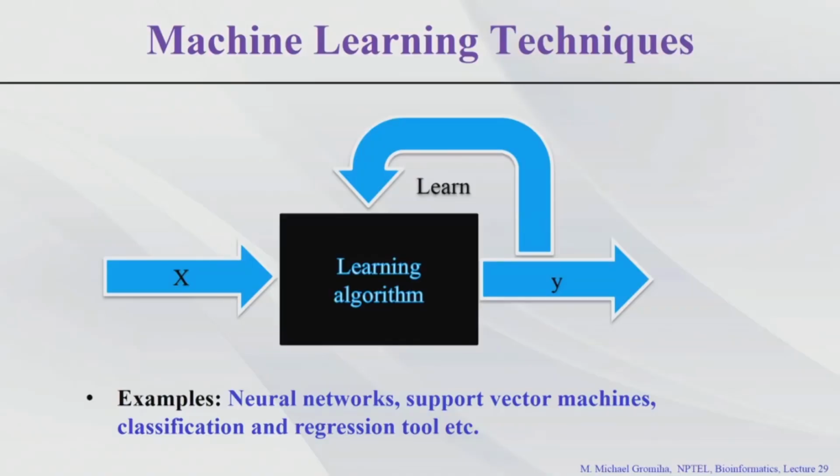So, how does it work? For example, this is the x, this is the input and here is the output. This is the learning algorithm, your machine learning technique, for example, neural networks, support vector machines, or the classification and regression tools and so on. With this y it will learn and change all the weights, and then again put it into this machine learning again. Then with the new weights they train on this data and finally give the output. They repeat again and again until you get the best performance. This is how the machine learning techniques work.